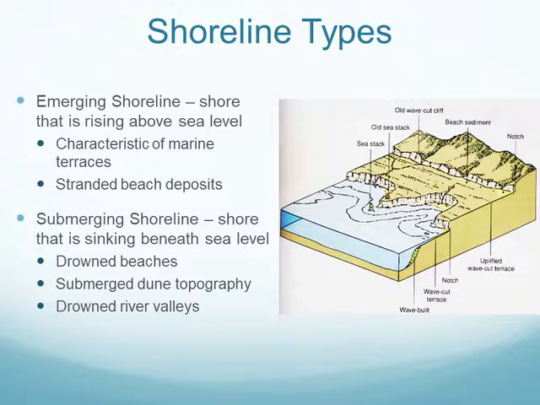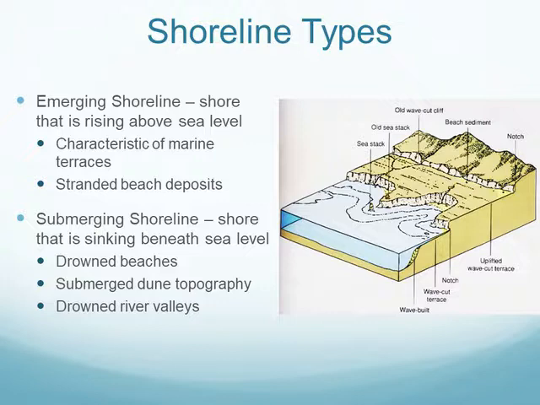Versus you have a submerging shoreline, and that's where the shore is sinking below sea level. So in the majority of coastline cases here in Hawaii and around the world right now, because of climate change and we're heating up the global temperature, that's causing the sea level to rise, which is causing a submerging shoreline in almost all areas.